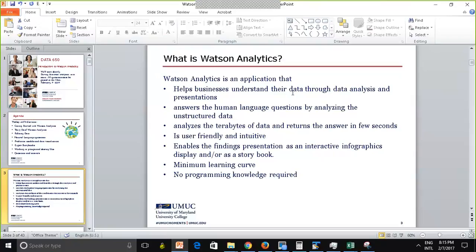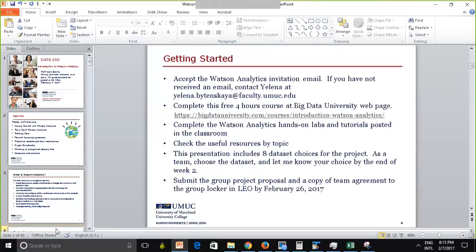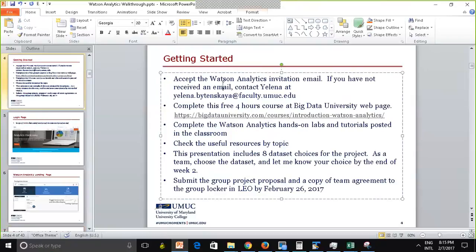The application analyzes terabytes of data, and in just a few seconds, you're going to get your answer. All right? So I'm going to show you in detail what I'm talking about.